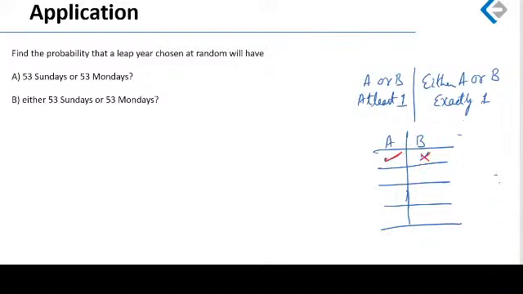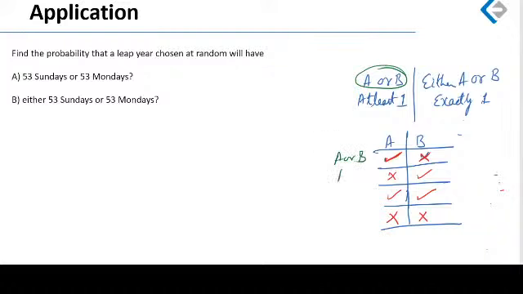Alright, now what are the total outcomes that are possible if two people appear for some interview or whatever for a selection? A selected, B not selected. Or A not selected, B selected. Third one, both selected. Last one, both not selected. These are the total. So out of this total, if I say A or B, this is all of it. Now this is in favor of A or B.